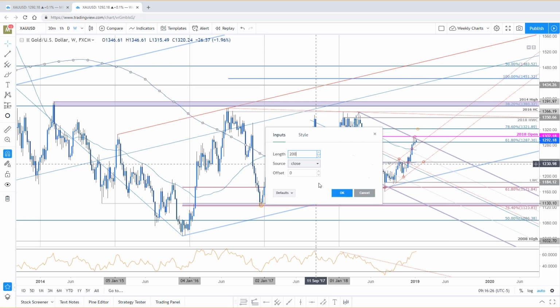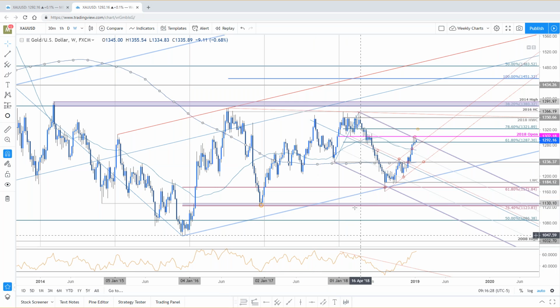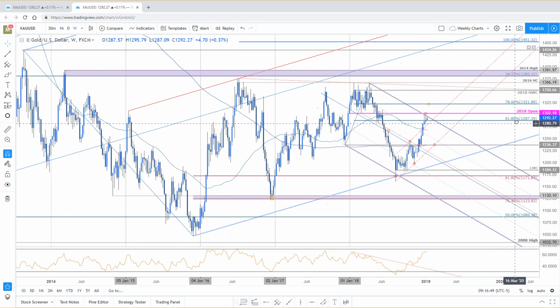You've got your 200 long week moving average. You've got the former swing lows of December from 2017, and you also have basic slope support off last year's low. Okay, a topside breach above 1302, 1321, and the high week close for 2018 gets you 1350. Larger, from 1,000 feet up, right? I guess you could say this is from 10,000 feet up.